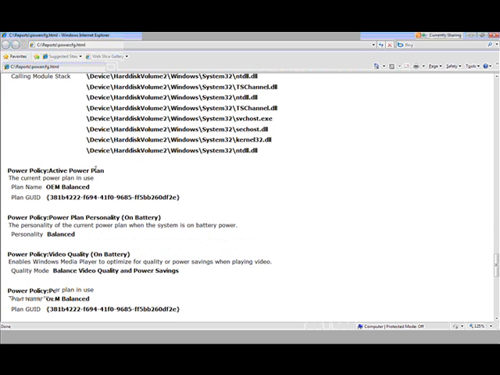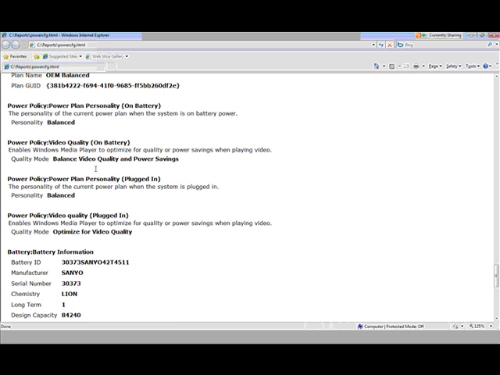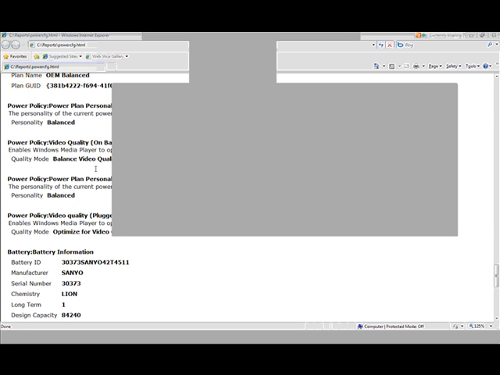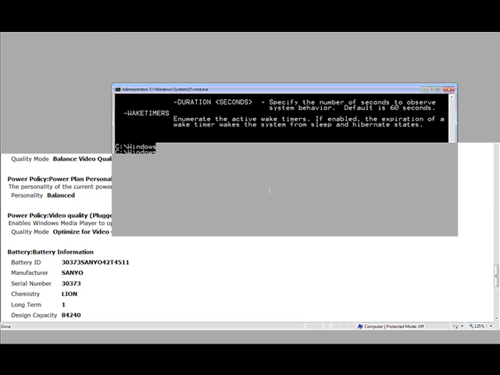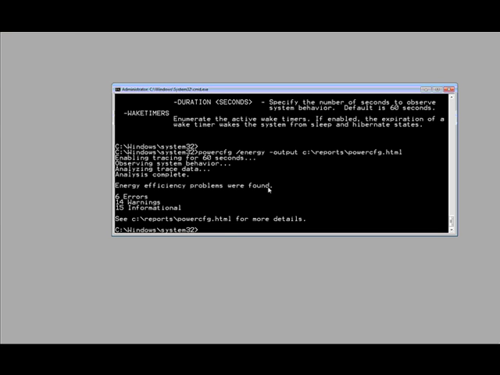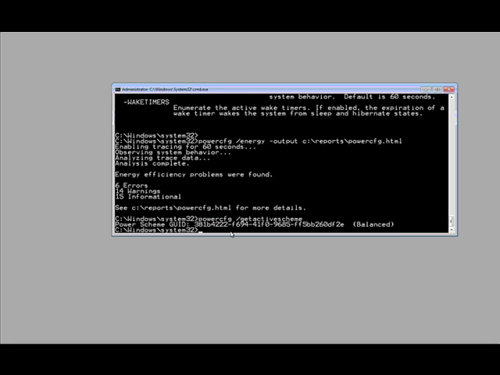You can change it with power CFG. So it gives me the currently active scheme is this GUID.